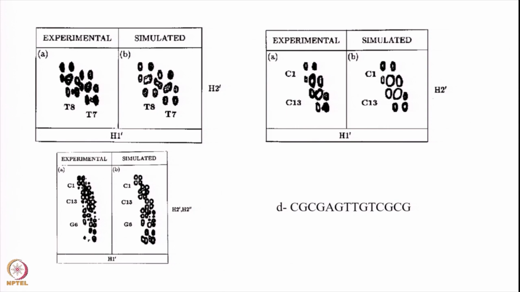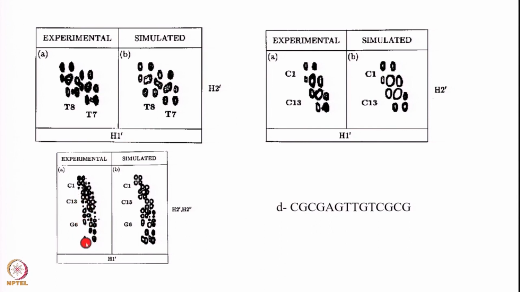Okay. Now here are the simulations of the same spectrum which I showed earlier. So you remember these overlapping areas here? This was the way so many nucleotides are getting overlapped. In the COSY 45 experimental spectrum there are 3 nucleotides here, 3 nucleotides there, C1, C13, and this contains both of the H2 prime, H2 double prime cross peaks. All of them are present in this area. Okay. Now, only by simulation can you extract this coupling constant.